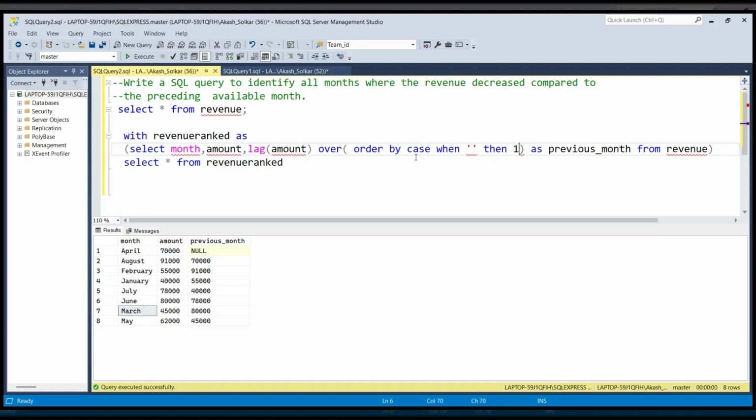Okay, how many case statements do we need? I think more than one, because for the Jan month I need to do an order by. So I'm taking the first as the Jan month. Likewise, I have to write the case statements.